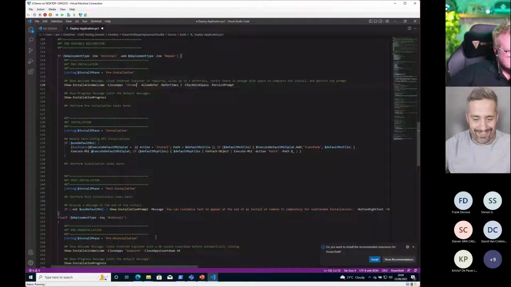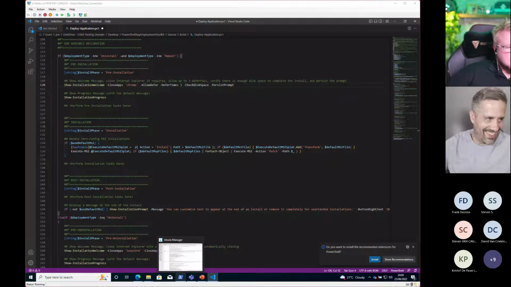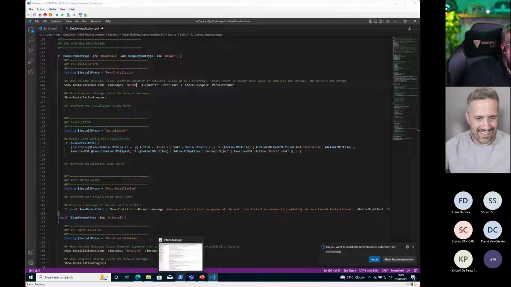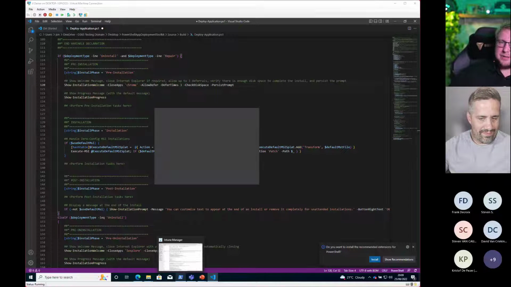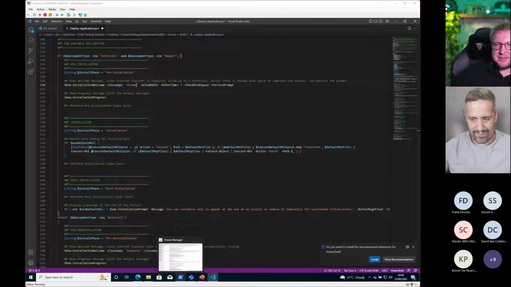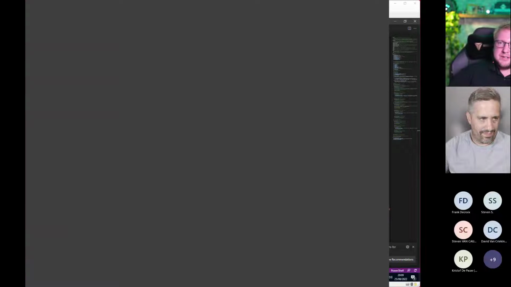Installation down here. I've got this somewhere. I don't know where it's gone. Well, I think on the close apps for show installation welcome that you've got on line 120 there, you'll see it says dash allow defer and dash allow defer ×3. It's actually allowing the user to get a prompt which says we need to close Chrome, and if they're not ready to close Chrome, then they can defer it, and it counts down the amount of times that they've deferred that request. And that's really powerful because normally you haven't got that, right?